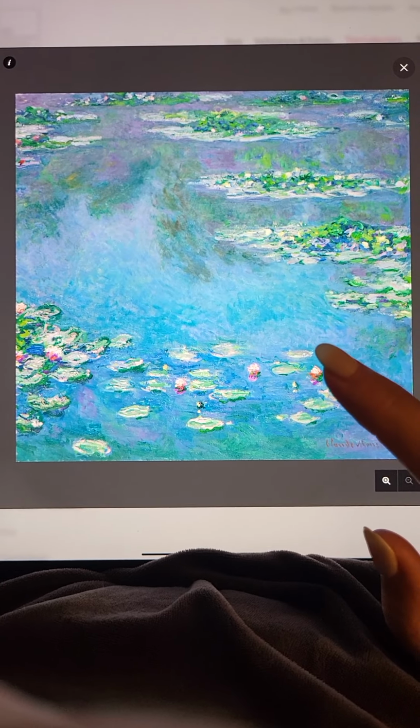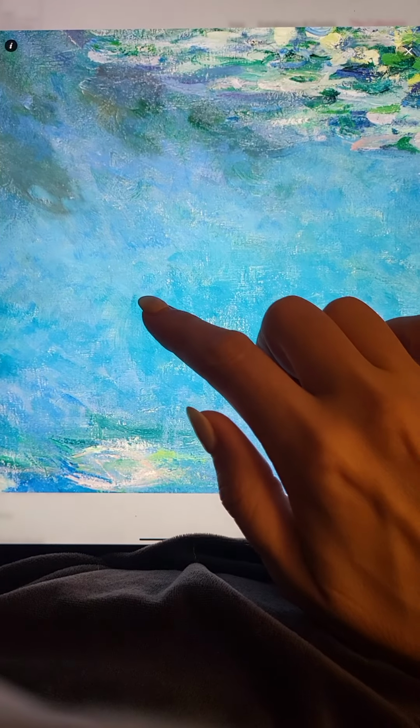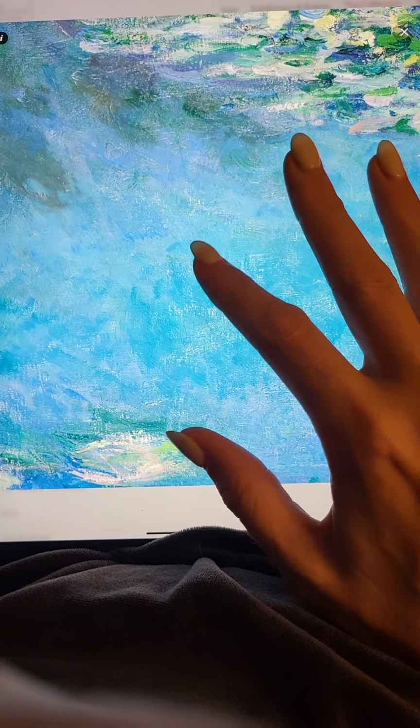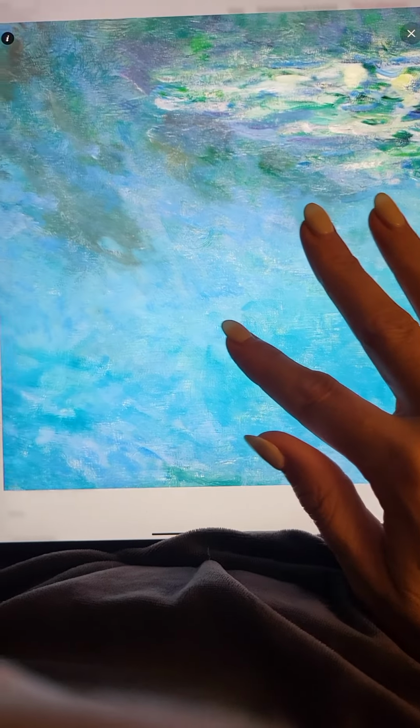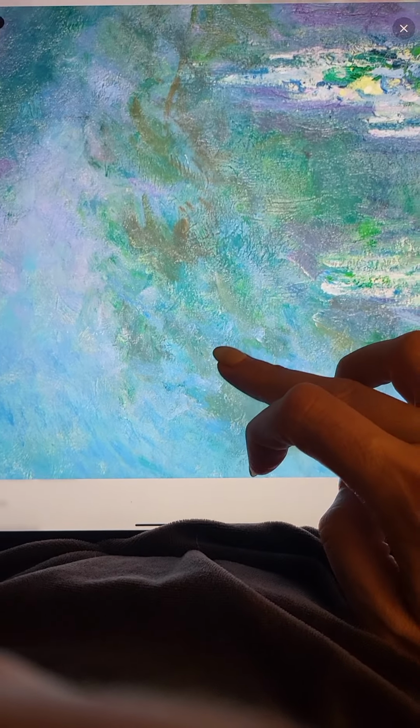So let's talk a little bit more about the individual brush strokes. You can see there's all different kinds of marks. I mean, how to even describe these marks is extraordinary. One thing Monet was not, he was not repetitive, okay? And sometimes that's what makes people say, oh, it looks like a kid did that, but it actually takes a lot of energy and a lot of mindfulness to make marks like this.